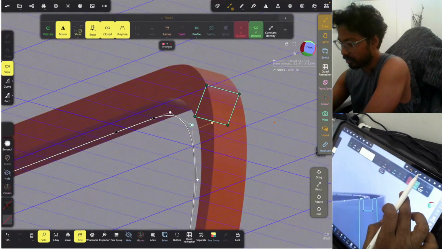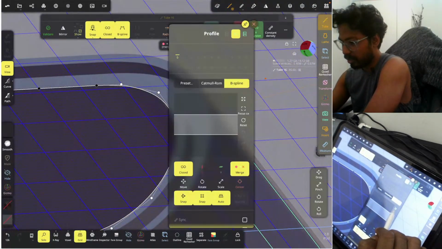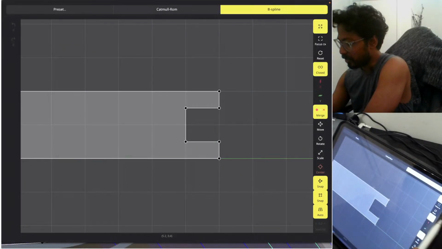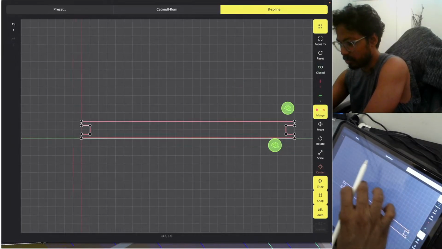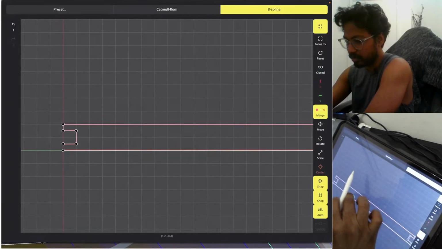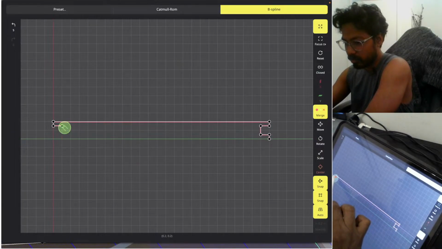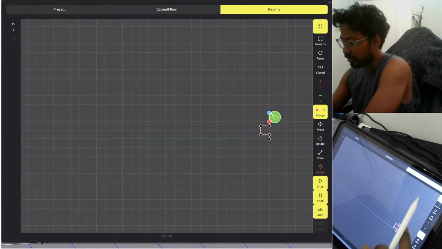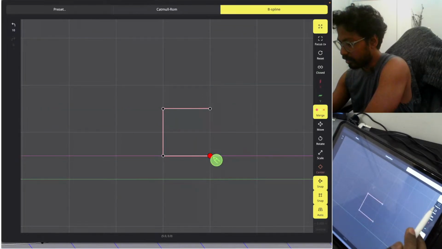I just cloned it and went into the profile, and what I did was remove the closed option, so I know it is going to be open at one of the junctions, and removed all other points, and it made it closed. Now it's going to be closed.